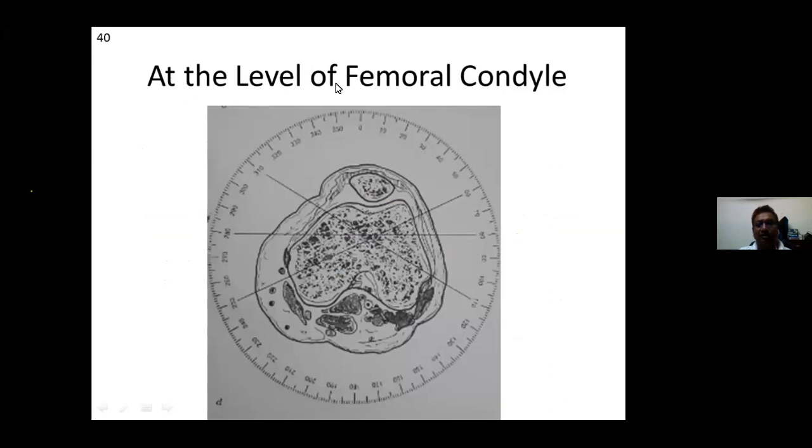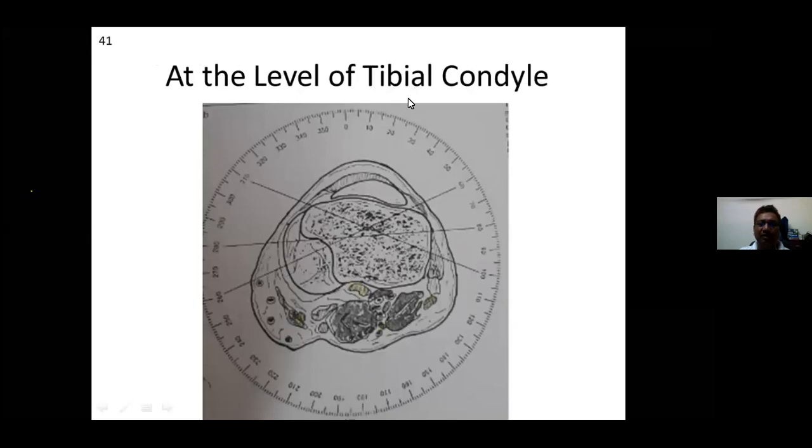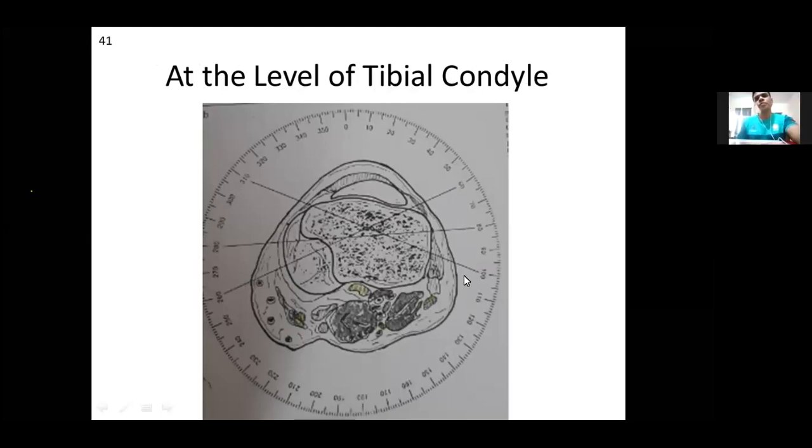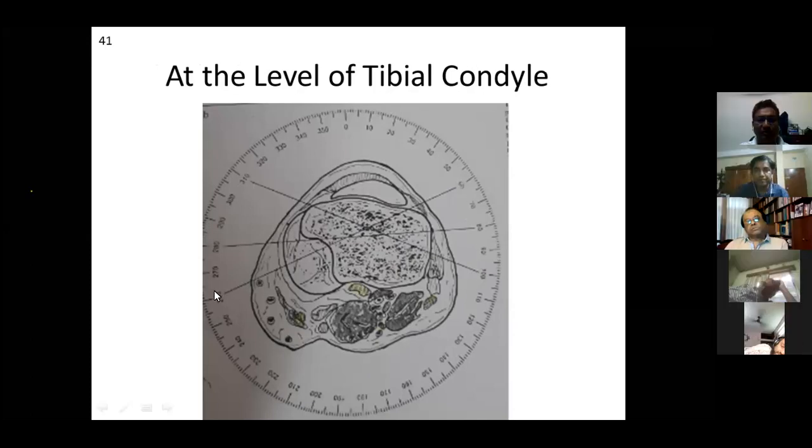At the level of the femoral condyle, you may place wires from the medial and lateral side, both sides. You should avoid the posterior side and only the anterior side for the patella and the patellar ligament. And at the level of the tibial condyle, there is also a huge safe area on the medial and lateral side. You can place wires from 100 to 310 degree, 50 to 250 degree, and a third wire diverging the two wires.